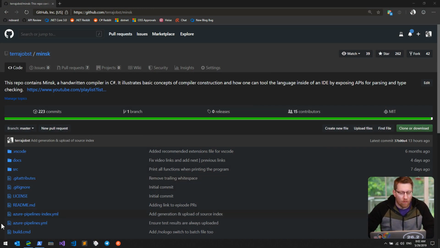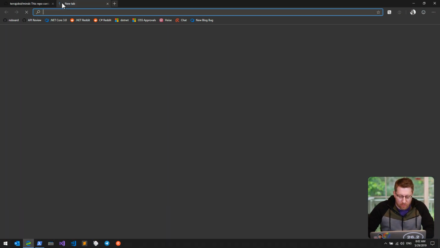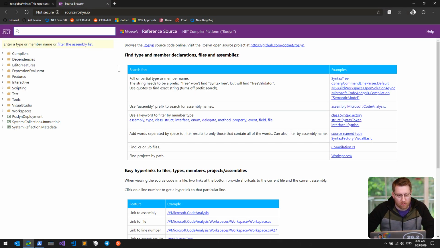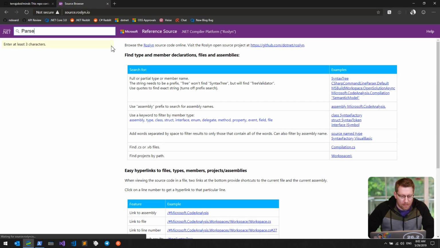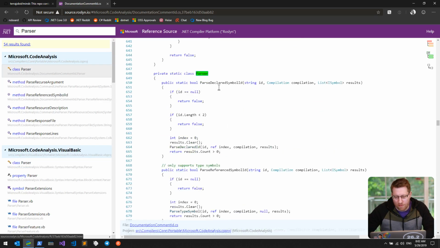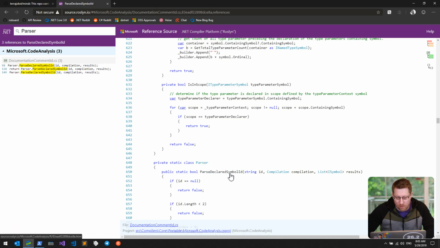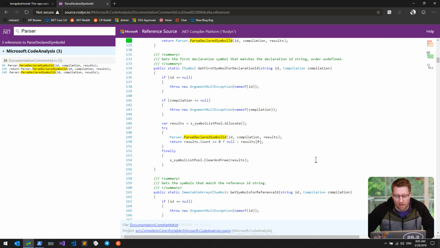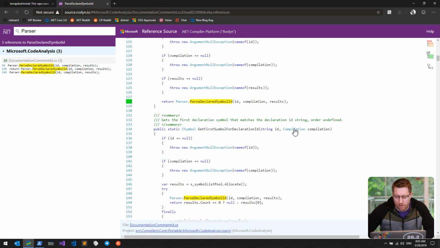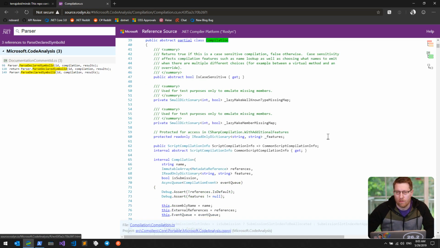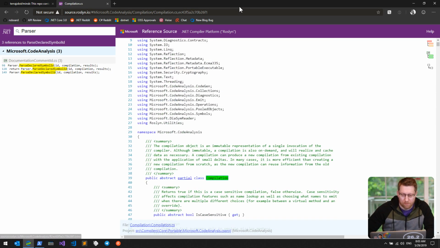So before we go into the PRs, I would like to show something that I did yesterday. You may have seen the Roslyn source browser, where you can basically search for things in Roslyn. What's cool with this is that you can click on symbols and actually jump to usages of it. So it's a symbolic browser and not just a dumb web search. It's very easy, for example, to jump to the definition of types. And if they're in multiple files, it shows you all the files the type is in. So it's kind of useful.